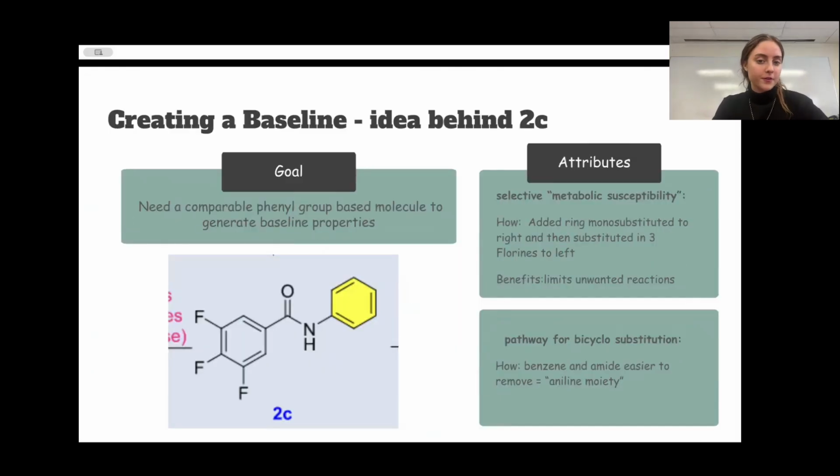So to see improvement, you first, of course, have to have a baseline. That's where this article started. It created this molecule named 2C here. It has two benzene rings, as you'll notice, but only this one is highlighted in yellow because the one on the left won't actually be metabolized because of the steric hindrance of the fluorine substituents added purposely to more specifically target where they're looking at in the molecule. It also includes an amide, as you'll see with this functional group. The importance of having that amide is that it's so close to this benzene ring, it can be more easily removed once we want to create our bicyclo analogs for comparison later on.